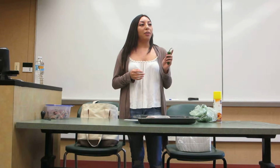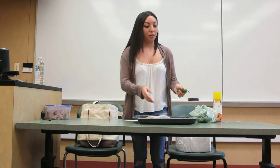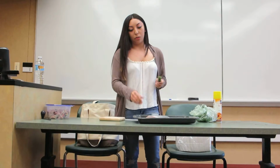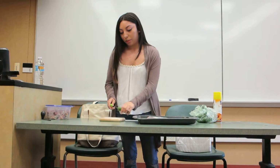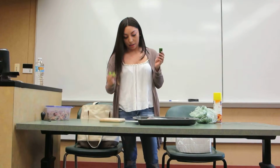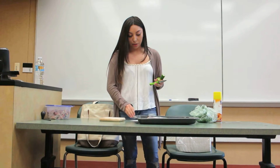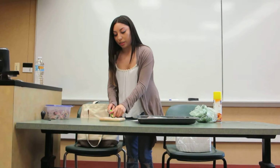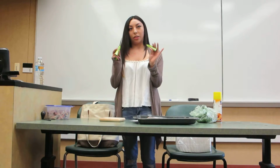That's something that I forgot to put on the recipe sheet that I handed out, so just preheat to 350. And then the fourth step, you're going to want to cut the stems with your knife, so just cut it like this, just like that. And then the fifth step, you're going to cut it in half. It doesn't have to be even. You just need to cut it in half like this, just like that.